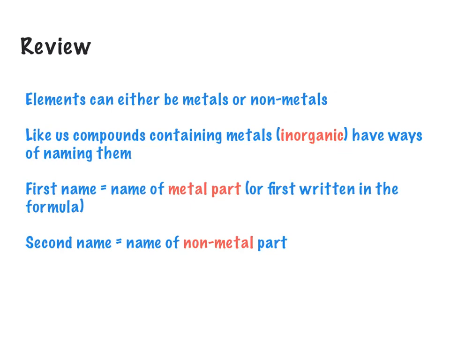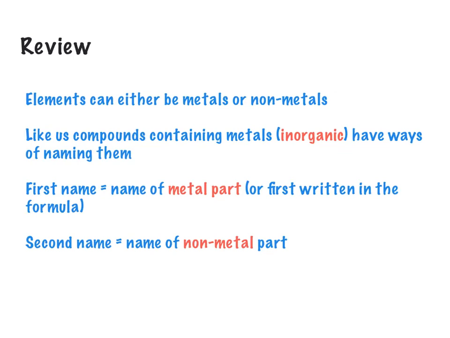We saw that we can have metals or non-metals, and we can have metalloids or semi-metals, if you want to call them that, in the middle. But for the sake of what we're doing, we're going to only look at metals and non-metals. And if we talk about those, you might hear or see an expression in the textbook in particular about inorganics. And that simply means we have metal parts with it. But that doesn't say that metal parts don't exist in organic materials, but that's a much more complex issue, and we'll leave that alone.